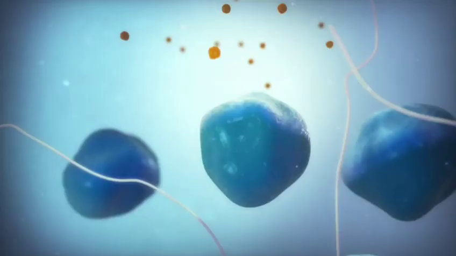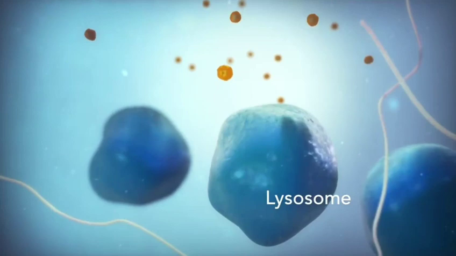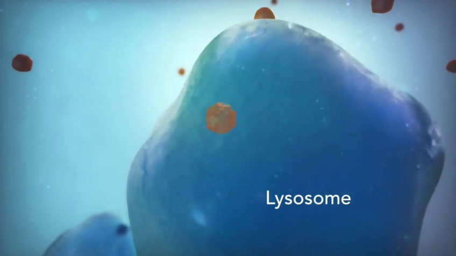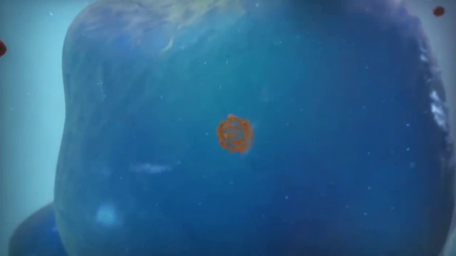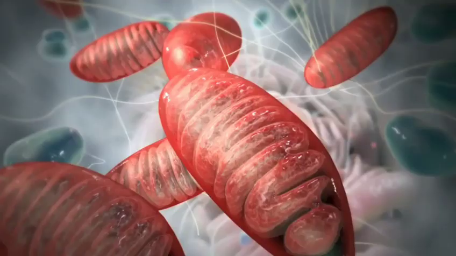Going back to the animal cell, you will see an organelle called a lysosome. Lysosomes are the garbage collectors that take in damaged or worn out cell parts. They are filled with enzymes that break down this cellular debris.